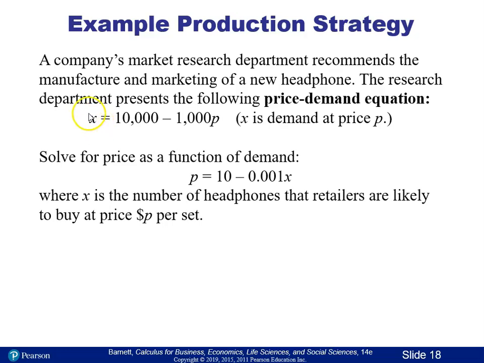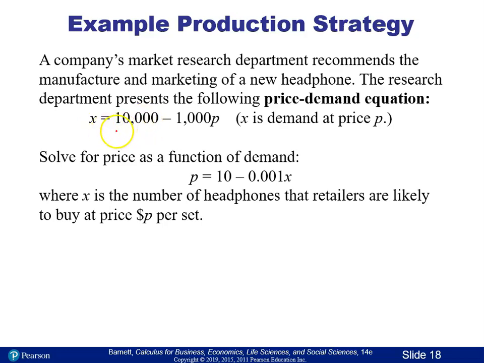relates how the demand, which is X, is going to change as the price changes. So we know that like if the price goes up, the demand might go down and so forth. So it's important to know that relationship there. So we want to take this equation and solve this for price as a function of demand. So same equation, we just want it to be solved for P instead of X.